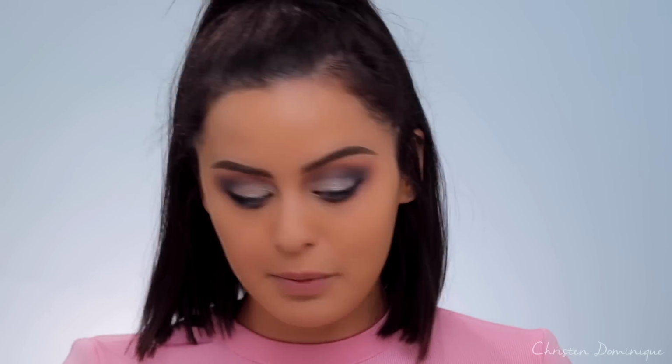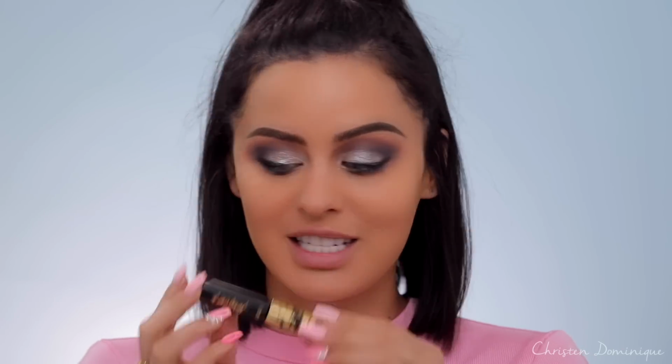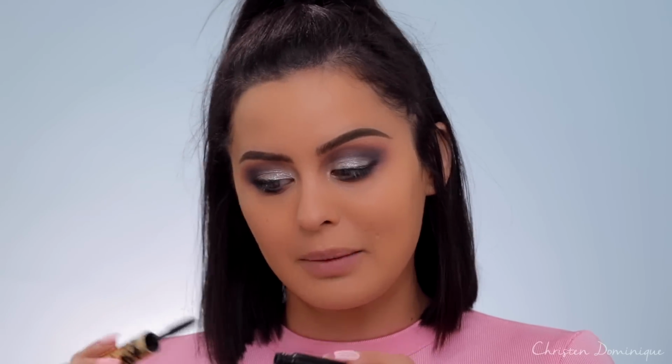All right, so I'm gonna put on some mascara next. This little baby Tarte Tartiest Lash Paint Mascara. Just to let you guys know, usually I'm not a collector of small things. I'm like, I'm not gonna use it. I'm not gonna even travel with it really. Only a few things travel size that I keep. They work the same so far as the full size. Put on some lashes and I will be back for the rest of the little baby things.